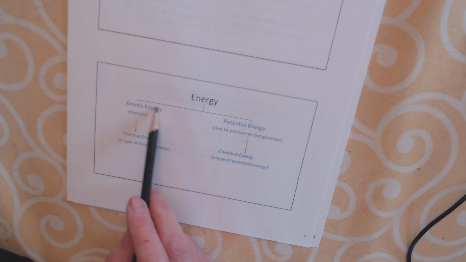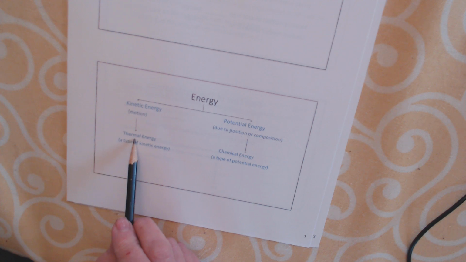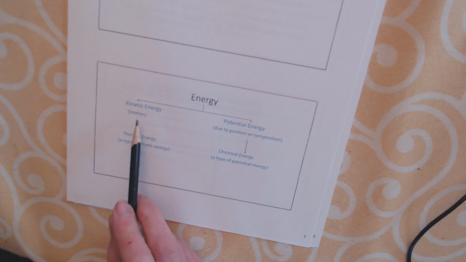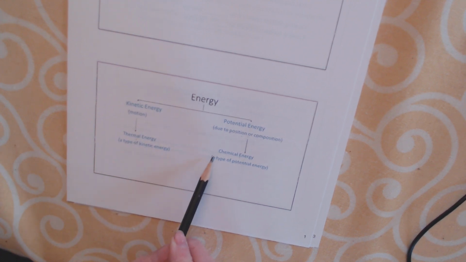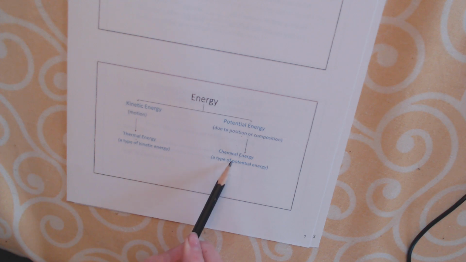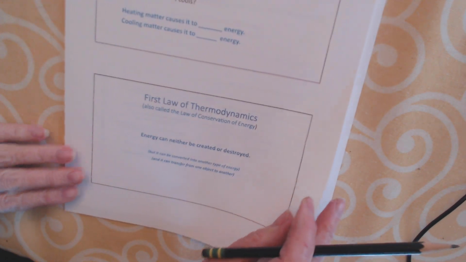So we aren't so much in pure motion. That's more of a physics thing, isn't it? But we're very much into thermal energy. We're going to talk about thermal energy in just a second, but know that it is a subset within kinetic energy. And then, of course, chemistry has a lot to do with chemical energy, and that's a type of potential energy.